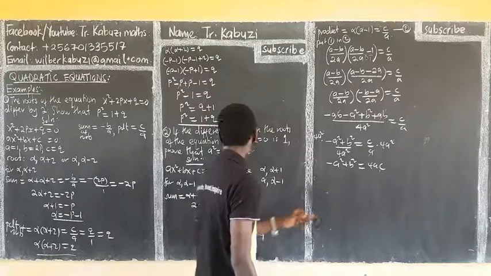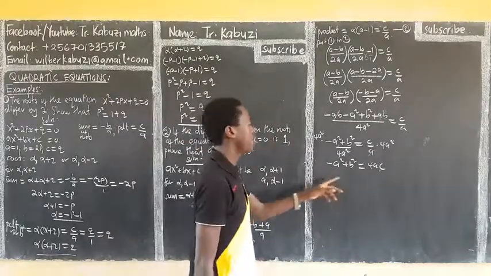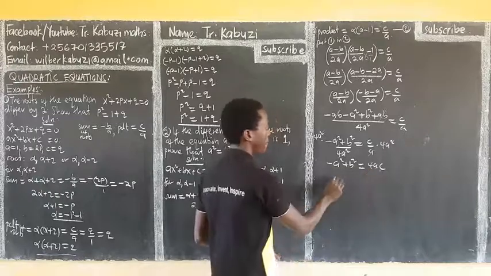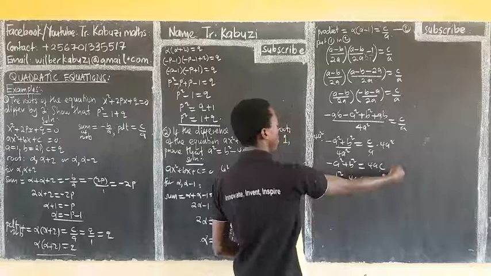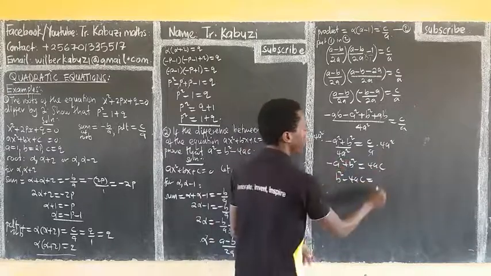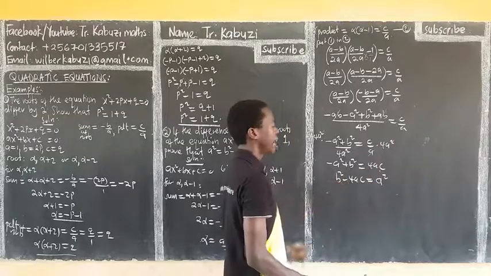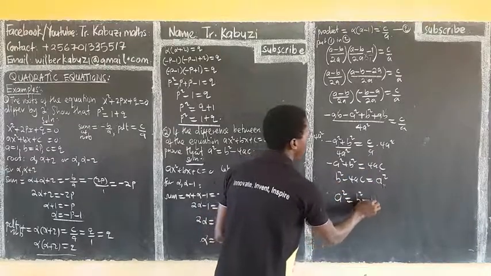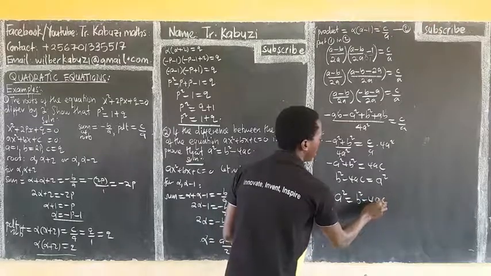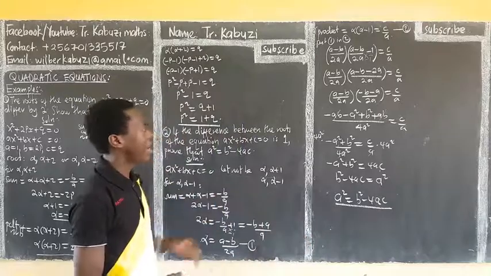Now if you want to start the proof, they are making a squared the subject. So from here, if I take a squared aside, I get b squared minus 4ac equaling a squared, and we take this side from negative to become now positive, and bring this side, it becomes negative. So if you rearrange according to the proof, you get a squared equals b squared minus 4ac, like that, and that's our proof.